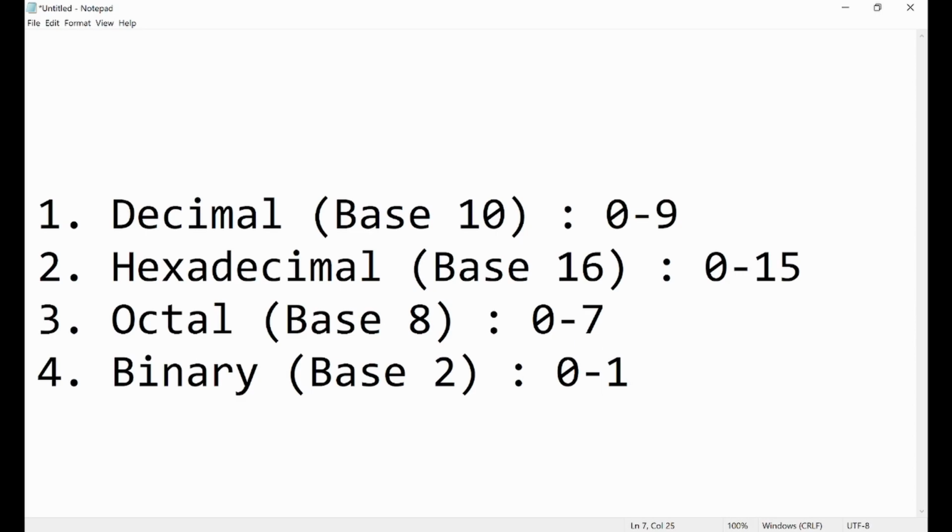We can never see the number 2 in a base 2 number system. You can never see the number 8 in a base 8 number system. You can never see the number 16 in a base 16 number system. You can never see 10 in a base 10 number system. Because the digits begin from 0 and end at -1 of the number system, of the base. That is why today our lesson is going to be about this.